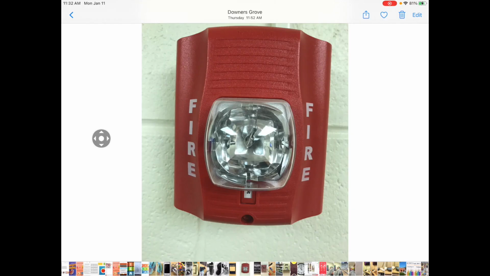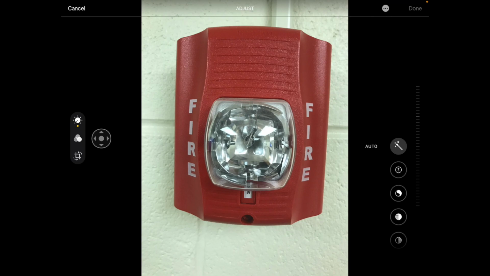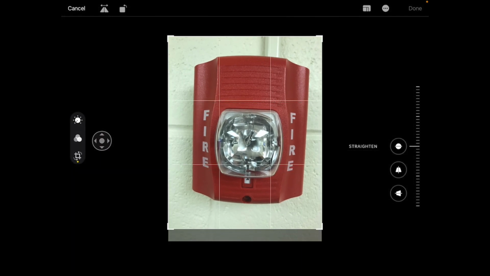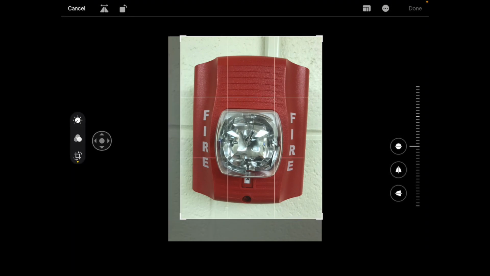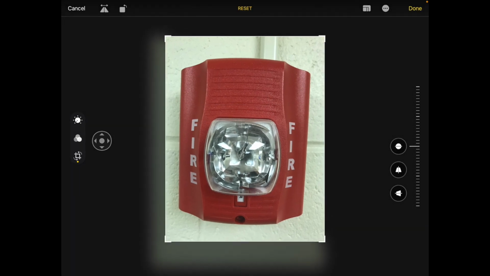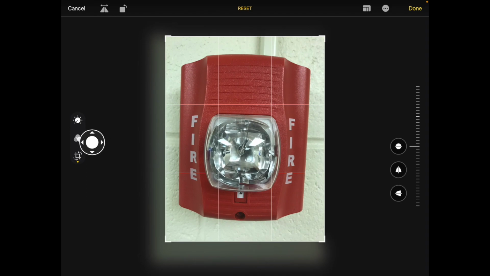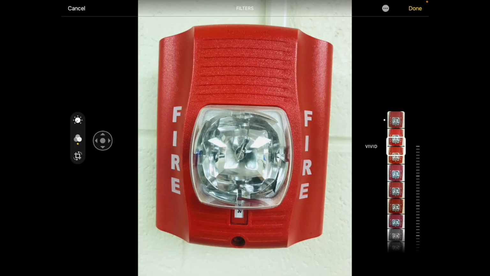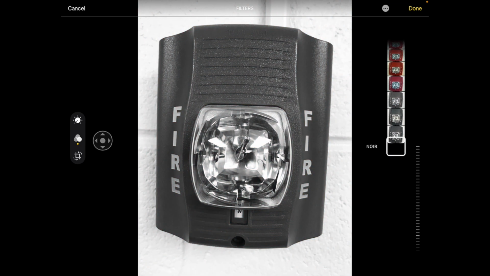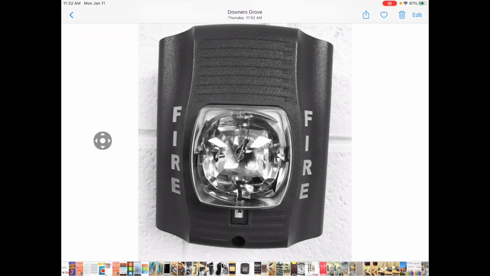When I'm in my camera app, I choose edit. Then over here on the left side, there's a cropping tool. Crop means to cut the edges and cut out some of that background space. I'm also going to choose this center one right here that has 3 circles. That gives me all different kinds of filters. I want to choose the last one that says Noir so that it's more black and white. Or if there's a black and white option on my iPad, there's not.